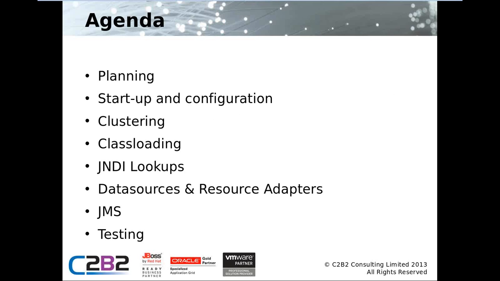Okay, so what we're going to look at today: planning your migration, the startup and configuration of your servers, some of the changes within clustering. We'll take a look at the new modular approach to class loading, the changes to JNDI lookups, how to set up data sources and resource adapters, the change to HornetQ for JMS, and finally testing to ensure everything works as expected.